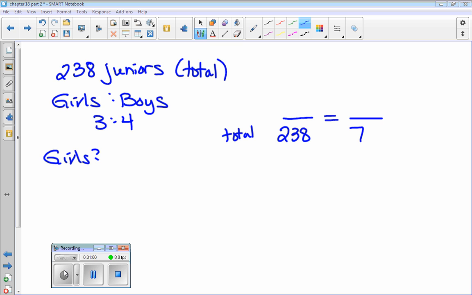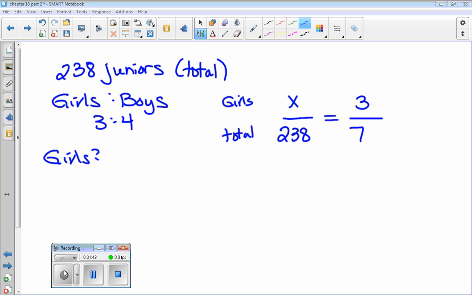Now, I don't care if we pick boys or girls to go in the numerator, because we have to find both in the question. I think the first one said girls. So let's go ahead and do girls over total. We don't know how many are in the junior class, but the ratio would be 3 to 7. Okay? So 7 was the mistake so many people missed on this question. People put 3 to 4, and that was wrong, because 238 is a total. Most of you did if you got it wrong. Okay?